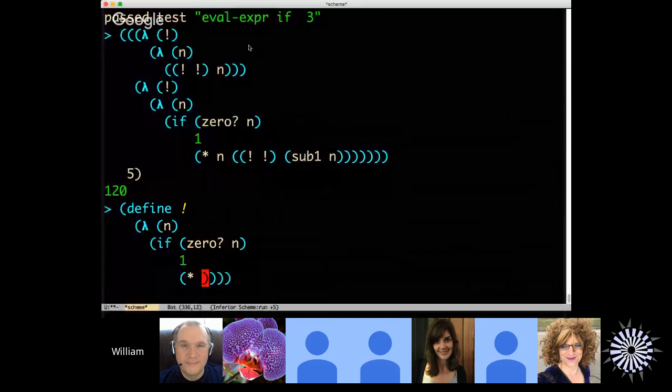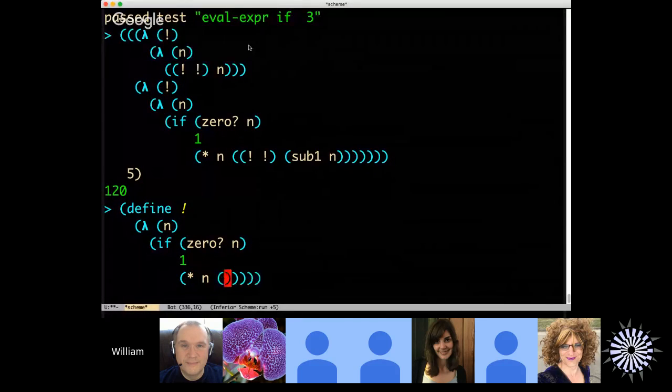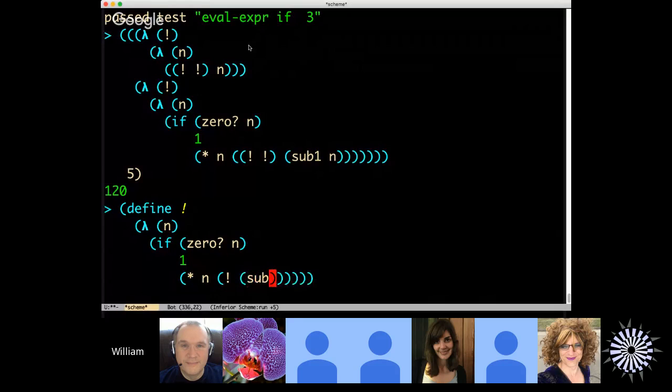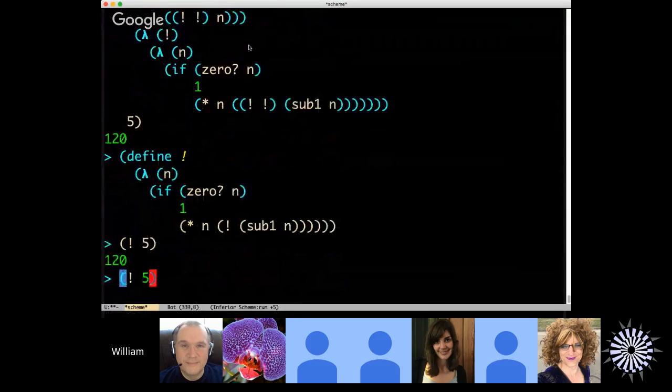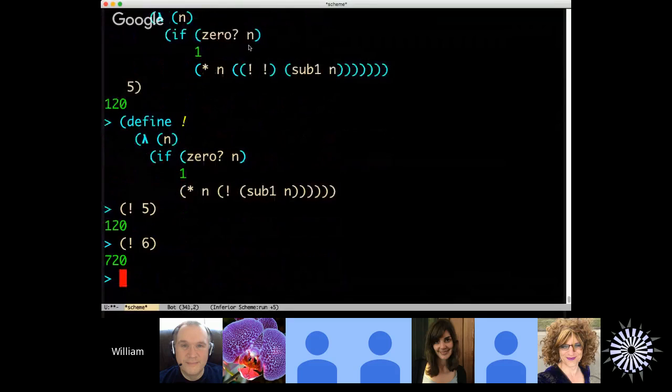Otherwise, we multiply n by the recursive call on n minus one. So if you take factorial of 5, that gives me 120. Factorial of 6 gives me 720, that sort of thing. So factorial of 5 is 5 times 4 times 3 times 2 times 1, just a chain of multiplications. So this is the standard way of writing factorial using define.